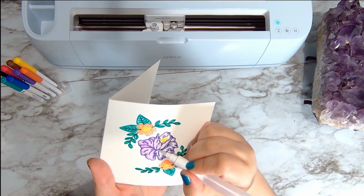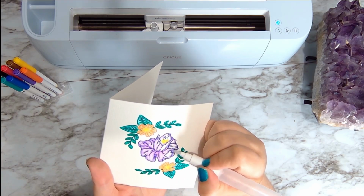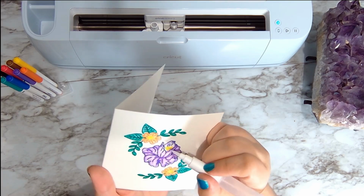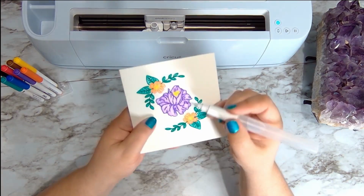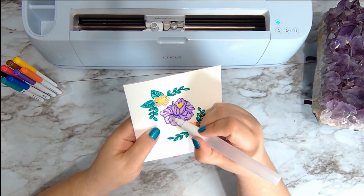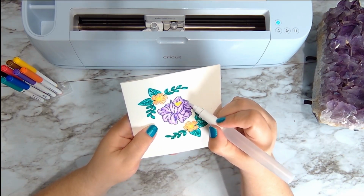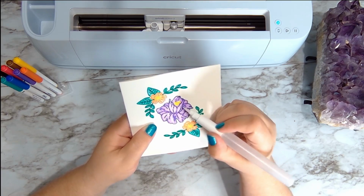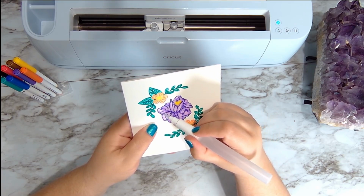I didn't have to squeeze my brush at all to get more water doing this, but if I did, I would just squeeze a little and then make sure you dab off the excess on your paper next to you. But it really doesn't take much at all. Now, when I looked at it, I decided I wanted to soften the outline, so I'm literally just going along the outline and pulling out, kind of towards the center.